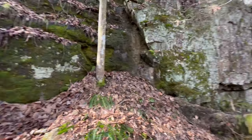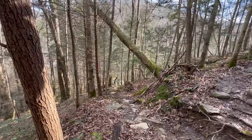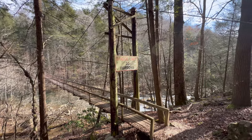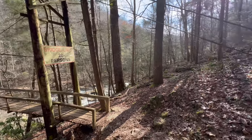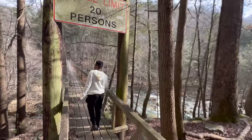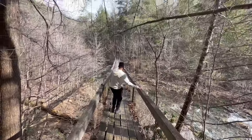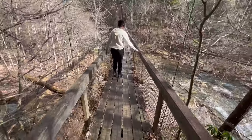We're coming back down the ridge and we're about to go over the suspension bridge over North Suck Creek. We've made it down the other side of the ridge. The suspension bridge looks awesome — cannot wait to go across! The sign says if there are more than 20 people, you have to wait. I would love to see more than 20 people out here! All right, it is time — here we go across. It's actually pretty stable — knock on wood — it definitely is a suspension bridge though.